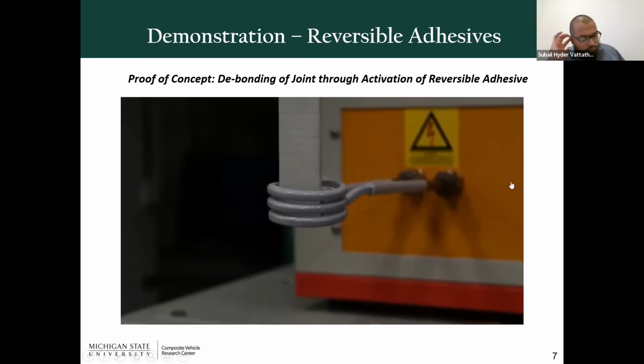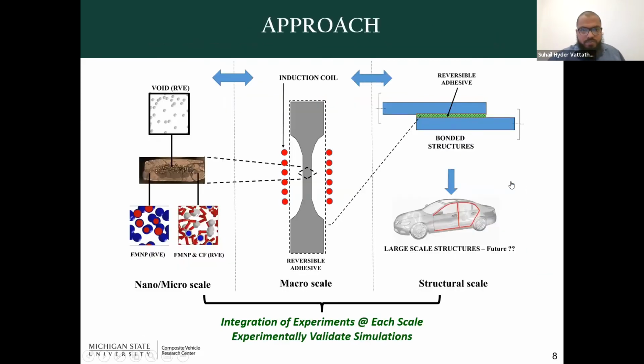So we can think about the different airplane junkyards or the structures which are towards the end of their lifetime. Once you have it bonded using reversible adhesive, you can reuse them, or you can debond or disassemble these components, and you can use it for some other purpose. So more green, or environmentally friendly, structures could be manufactured using this particular technique.